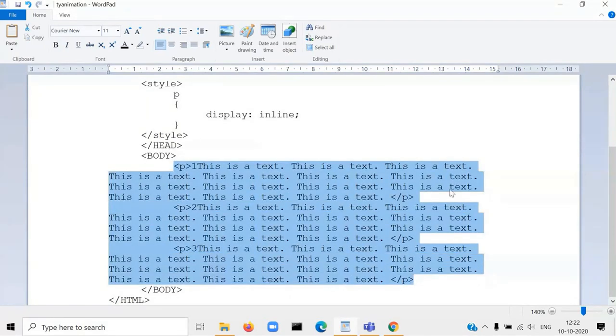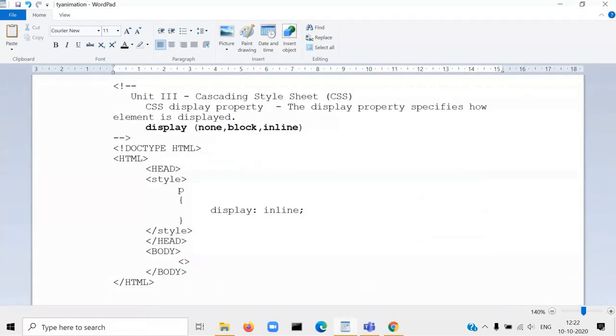Here I will change the HTML also. So here instead of paragraph I am taking div, because div is also a block level element, and here I will write this is text 1. I will close the div. So suppose there are 3 divs.